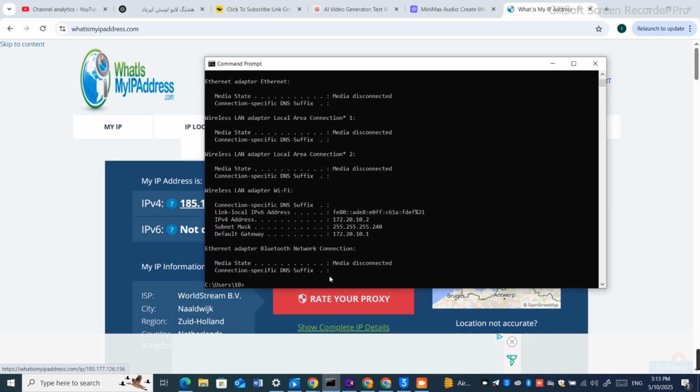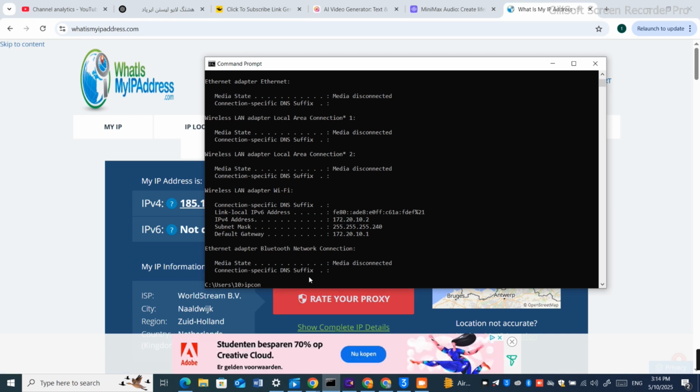And there you have it, 2 simple ways to find your IP address in under 2 minutes. Whether you are fixing a network issue or just getting curious, now you know what's what.